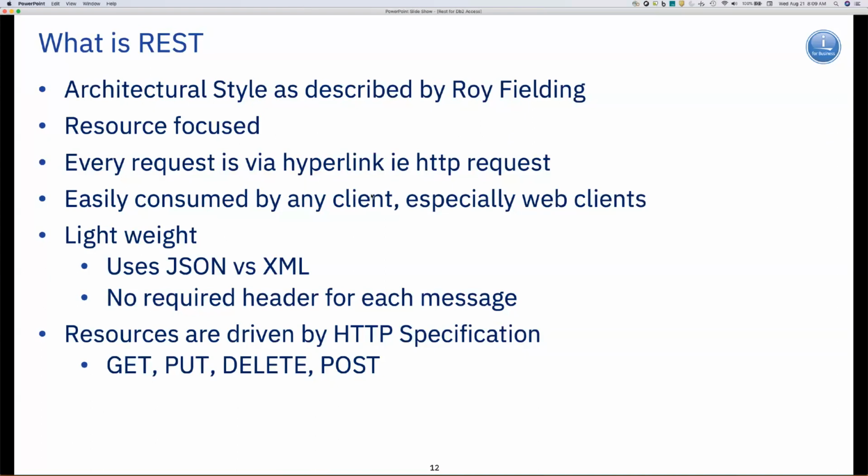So as opposed to get ID or delete user, instead we have get, put, delete, post. That's all we have. And then we need to build our resources to fit into how these resources are driven. We'll talk about what that means in a little bit, but it's a different paradigm on how these are done. Every single request is via an HTTP request. It's a hyperlink. That's how all REST APIs are driven, which makes it really fascinating and very useful when you start leveraging this for modern applications or mobile applications. Also, it uses JSON versus XML as its data transport protocol. That makes a difference in the data packets that get sent back and forth between your endpoints.